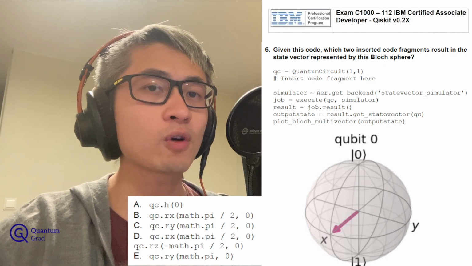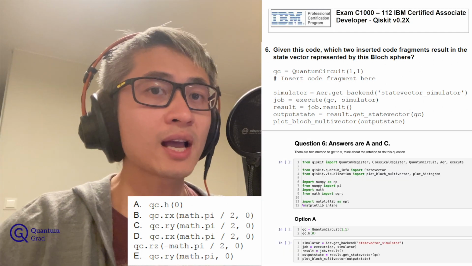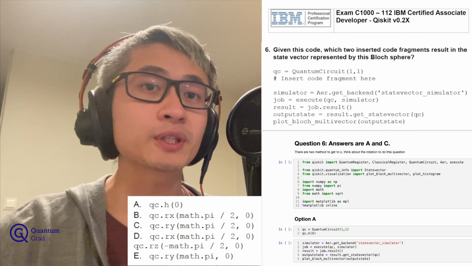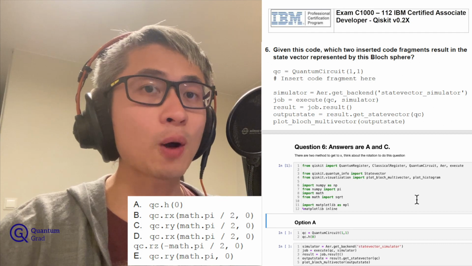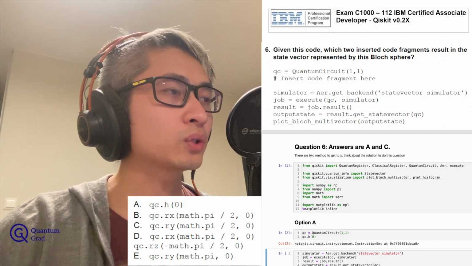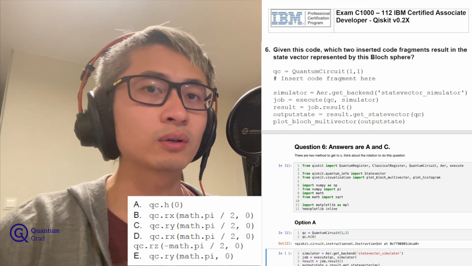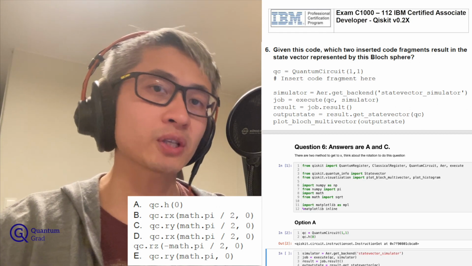Which one of these 5 options should we choose to get the desired state? Let's get started. As usual, to understand the question, let's get a head start by typing in the Jupyter Notebook, so now we import the packages. Now let's consider option A. For option A, they give us 2 codes: QC = QuantumCircuit(1, 1), and then QC.h(0), which means that we operate a Hadamard gate on the quantum register in the quantum circuit QC.